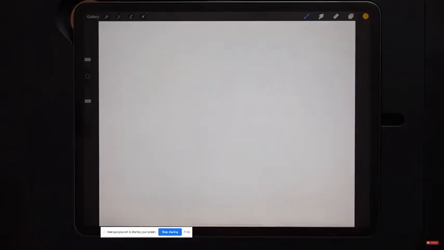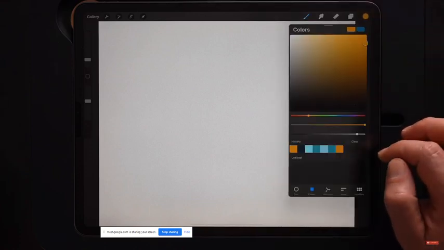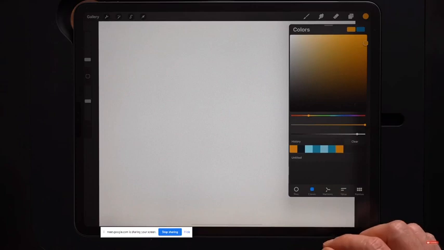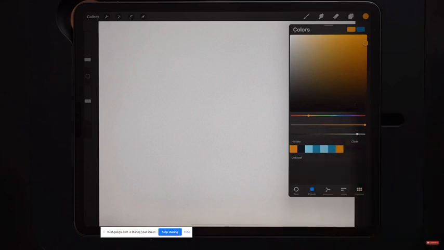Now, I didn't talk about this with monochromatic because Procreate doesn't have an assist function for that, but for the rest of these color harmonies, you can actually select the harmony tab in your colors panel up here to have Procreate pick the right colors for each color scheme based on the first color you choose. And that's the key with picking colors for color harmony. Always pick your main dominant color first. Your main colors are going to all be based off that first color you choose.